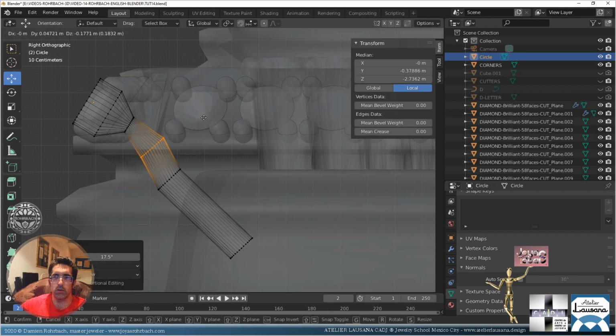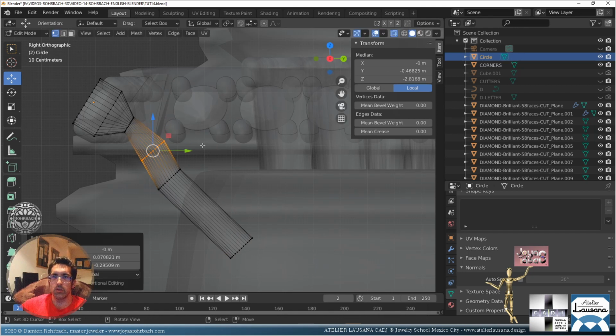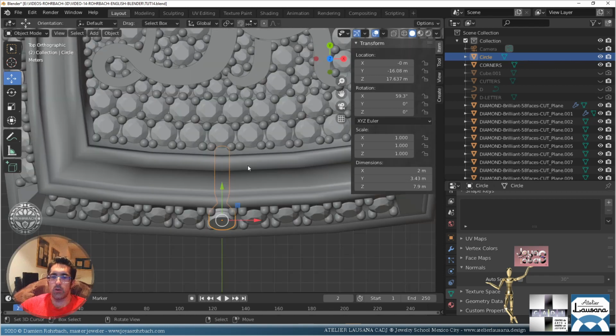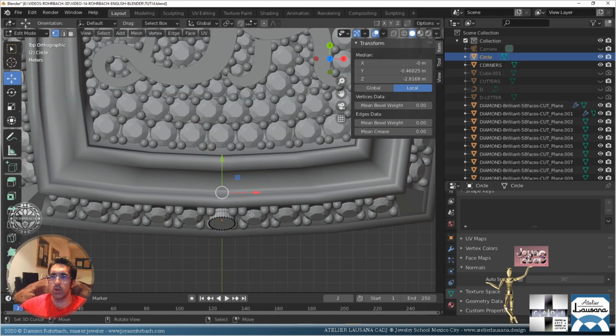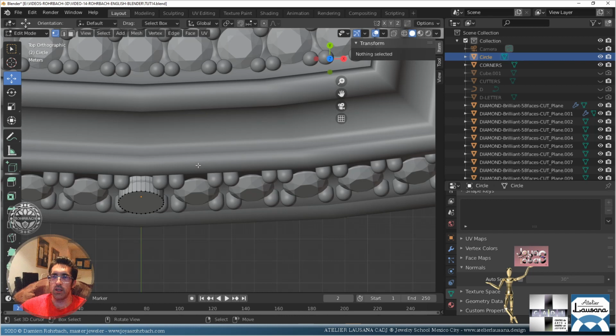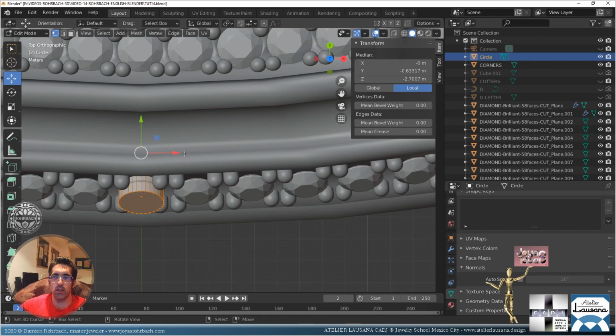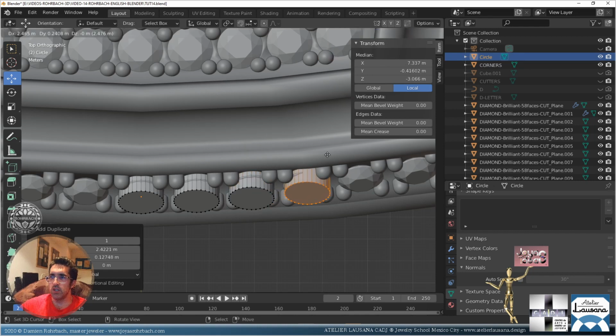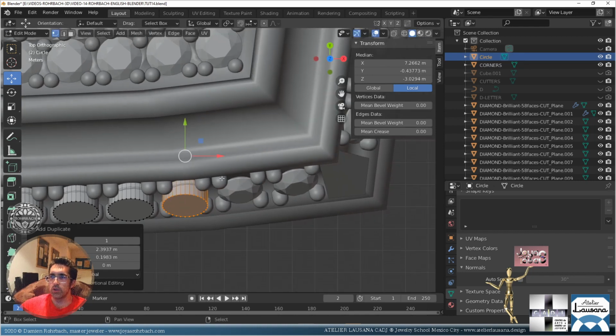Okay, that's pretty good. So now I'm going to, well, I can do that in edit mode, Alt A, A, Shift D, Shift D, Shift D. So the girdle is always the reference.